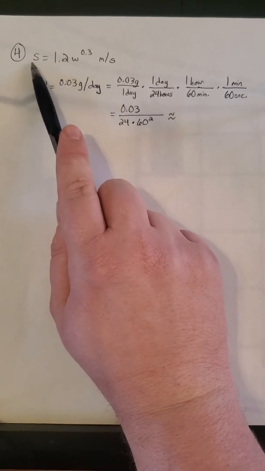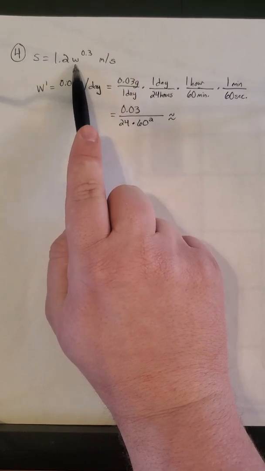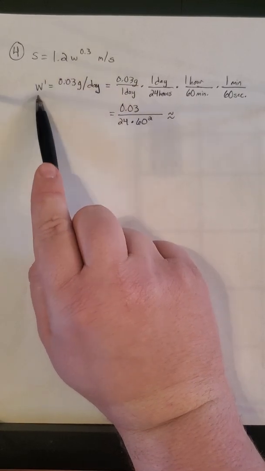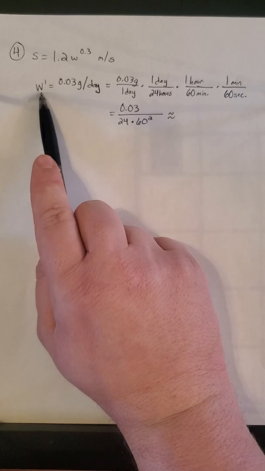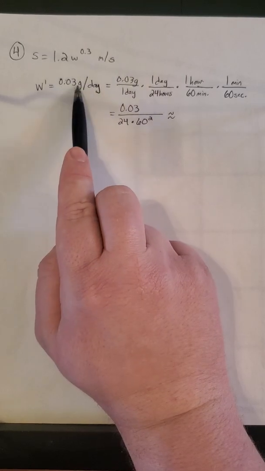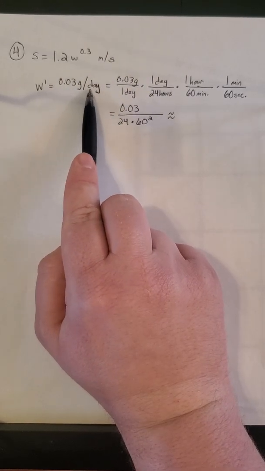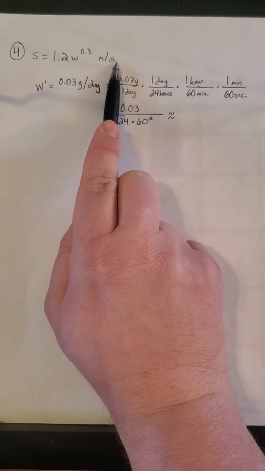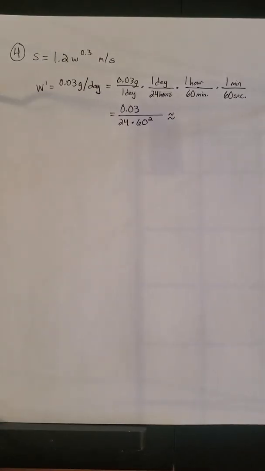So you're given this equation that relates sprinting speed to the mass of these lizards, or whatever it was. I believe it's lizards. This is another lizards problem. So what we need to do, we're given W prime is 0.03 grams per day, but because this is in meters per second, we need to have grams per second because we need to be consistent on our time unit. Okay, this is given in days, this is given in seconds. And it makes sense that this is given in days because, of course, who wants to talk about the mass of lizards, how much it changes in a second? That's not practical. But we need it to be that way only for the sake of getting this problem correct.